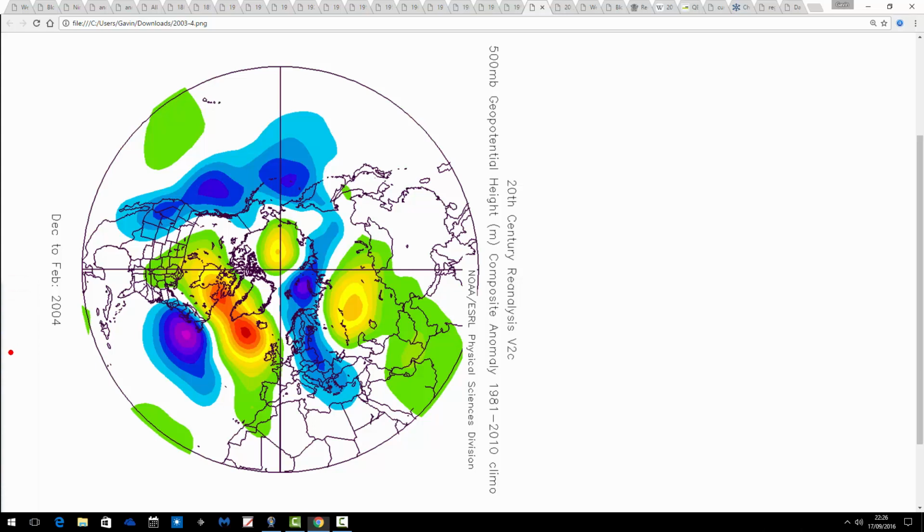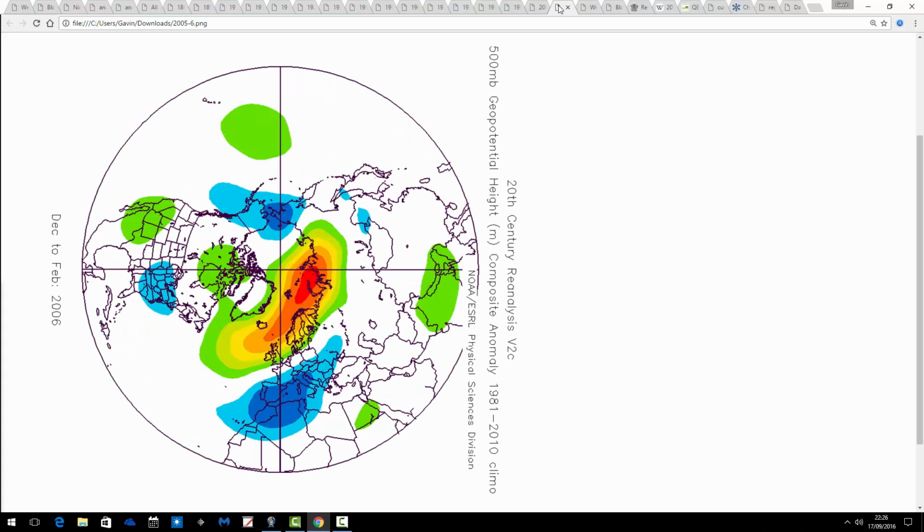2004 is our penultimate year, and that one a little bit more interesting in the winter of 2003-2004, in that we get high pressure to the south of Greenland, which almost gives us a cold winter. It started off fairly mild, but by the time we got through to February, it did turn colder after an exceptionally mild start to February 2004.